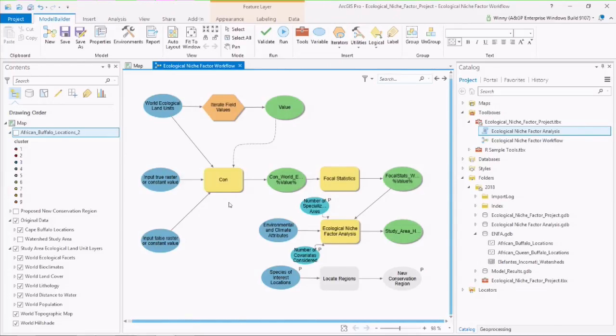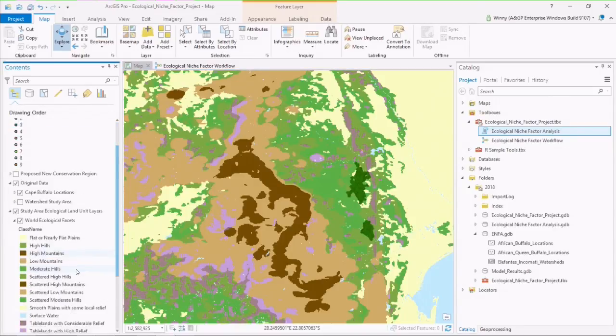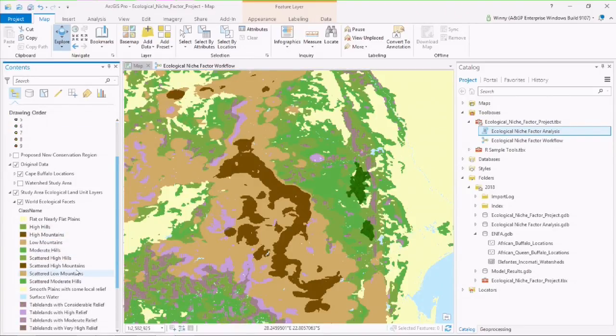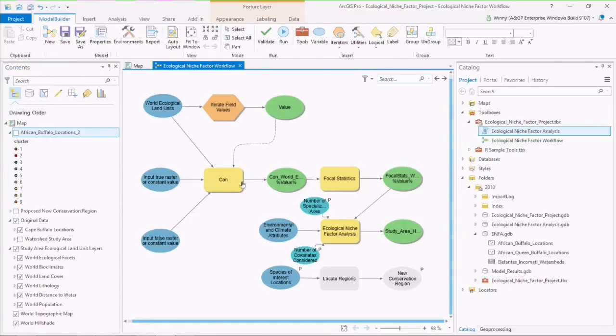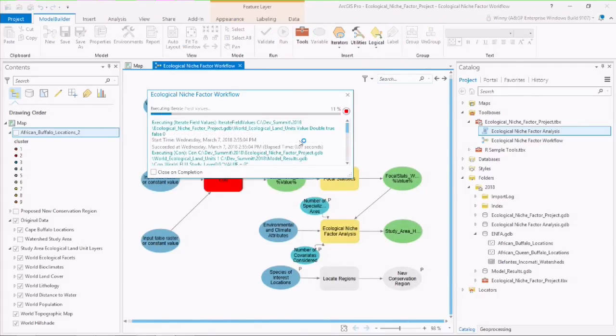For this particular analysis, I actually had a lot that I needed to use Spatial Analyst tools for. A lot of these rasters that I'm working with are categorical, and when I'm using my ENFA analysis, I can't have them as categorical data. I need to perform a common workflow where I'm adjusting them to quantitative values. And that was something I was able to accomplish here with Con and with Focal Statistics. I was able to essentially reclassify my data before passing it into R. So the beauty of this is with this integration, this model seamlessly works.